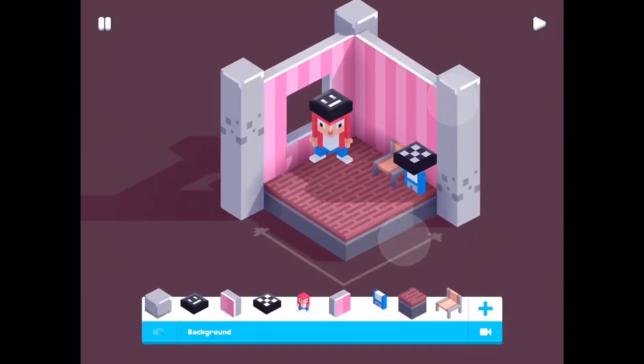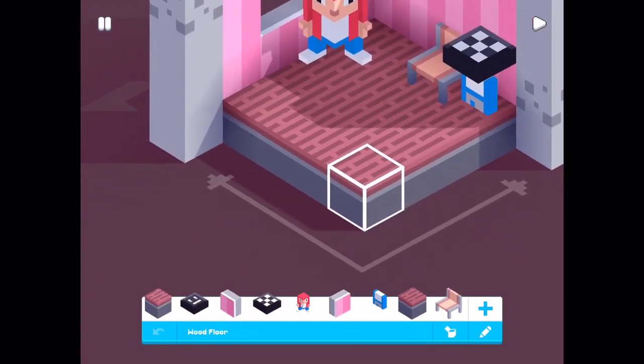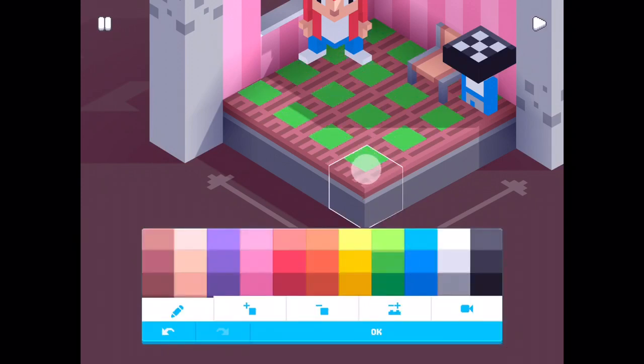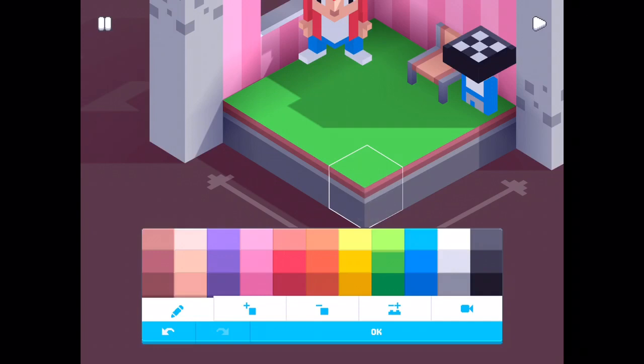I want it to look more like my own game, so I'm going to paint and change a little. I start with the floor. I want it to be green as grass. And as you see, all the blocks became green.